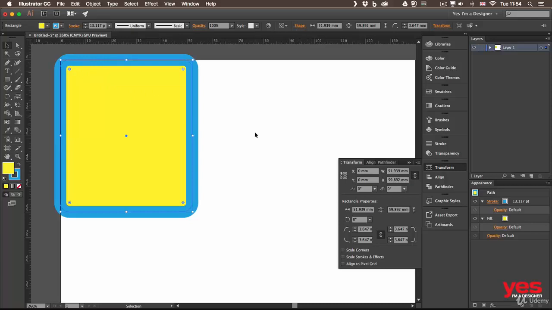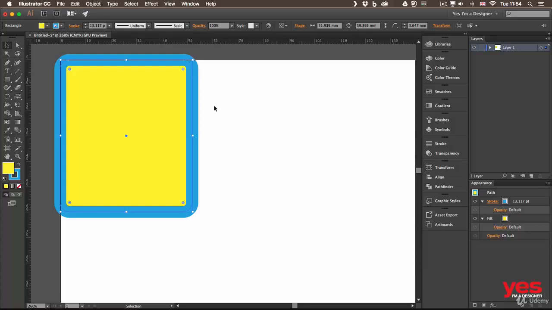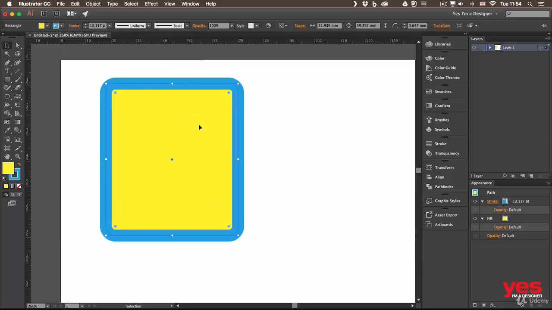I will talk more about rulers and guides later, and also how to work very precisely in Illustrator whenever you need to. But for now, just remember the transform panel and these few features that we went through making these basic transformations. In the next video, we will have a look at how to combine shapes by using two different methods, and we will also learn what a compound path is.